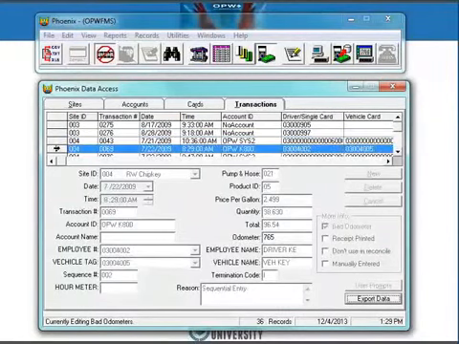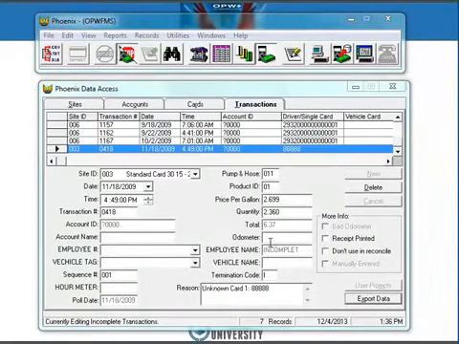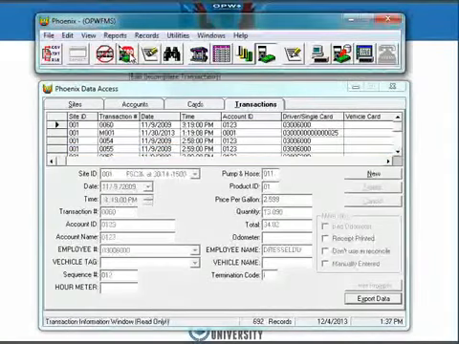Okay, continuing on, we have incomplete transactions to go over. Again, we mentioned that this transaction view screen is multi-purpose. I'm currently in the editing incomplete transaction view, as indicated here in the lower left-hand corner of the screen. If I uncheck this stop sign, it tells me I'm in the transaction information window read-only pane, 692 records. So this icon is lit up indicating I've got incomplete records. When I click on it, it changes my view, and shows you I'm currently editing incomplete transactions.